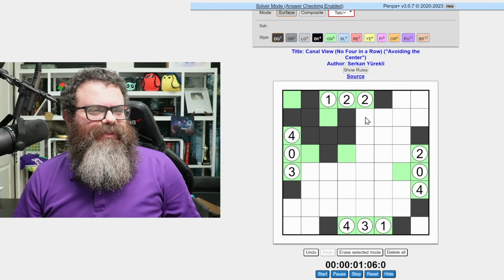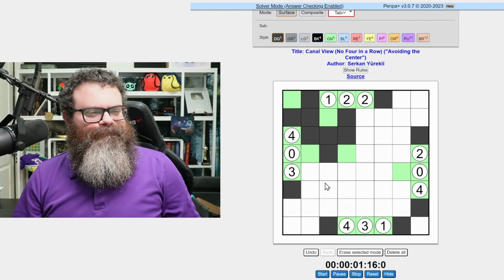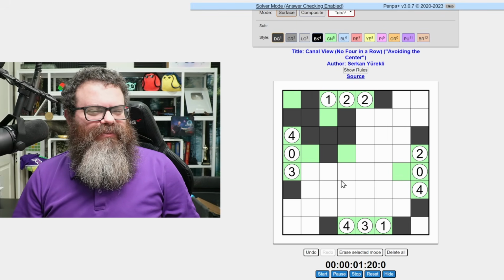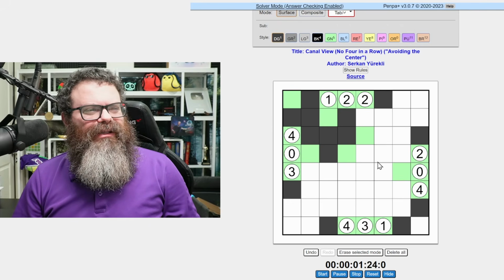This 2 is viable either way still, I believe. This does not have to get out. That doesn't actually block anything in. It can cut out that way. Do we have any runs we need to worry about? Yeah, that's a run of 3, so that's unshaded. If we get out this way, then the 2 is done.